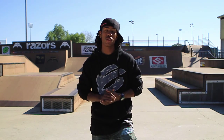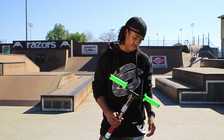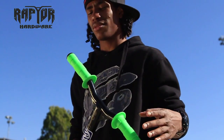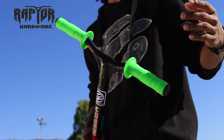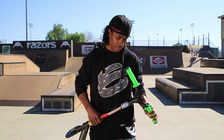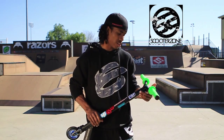What's good everybody, boys — by popular demand this is my scooter check. I'm gonna let you know how my setup looks from bars to wheels, top and bottom. We're gonna start with the Raptor grips — coming soon, these are the Raptor claws. The reason I like to rock these is because they're supposed to have a little bit more rubber than ODIs, so it's real good for shock on the wrist and taking jumps.